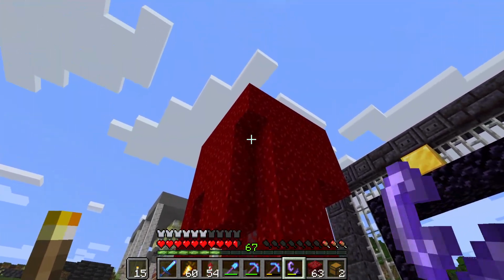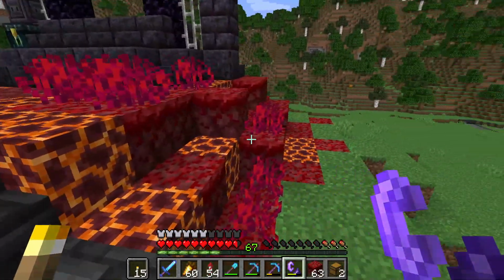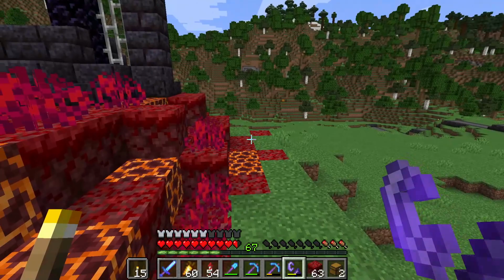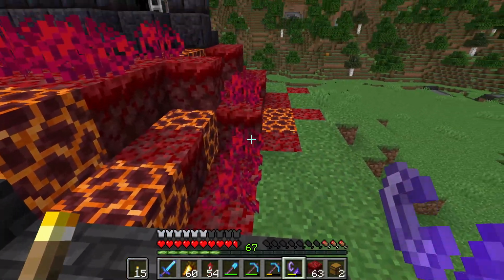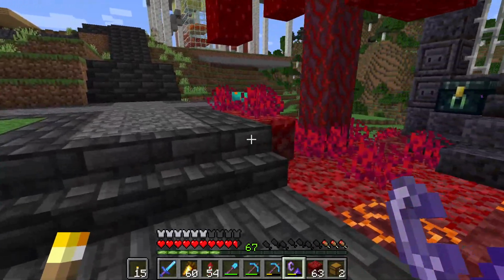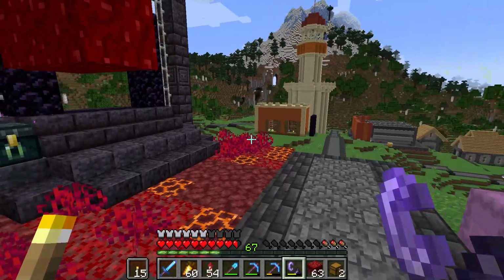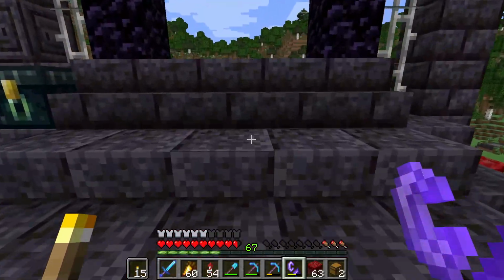So there is the tree. And there is some mix of magma blocks. I tried to incorporate it a bit, and I put some crimson nylium with some nether sprouts. So I think that looks pretty good. It fits the overall terrain and stands out a bit, and it works as my main nether portal.